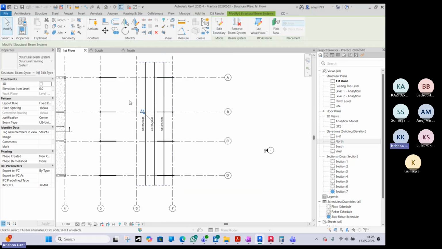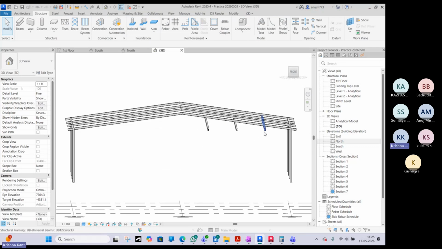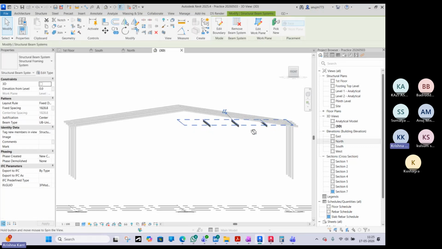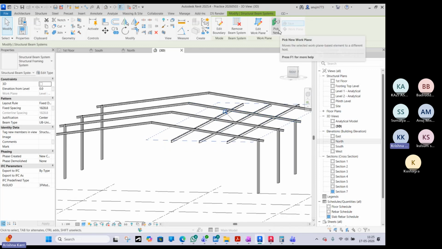You can see this section I have created, and it shows how exactly your section looks. Now in 3D, I will try to do one more thing.